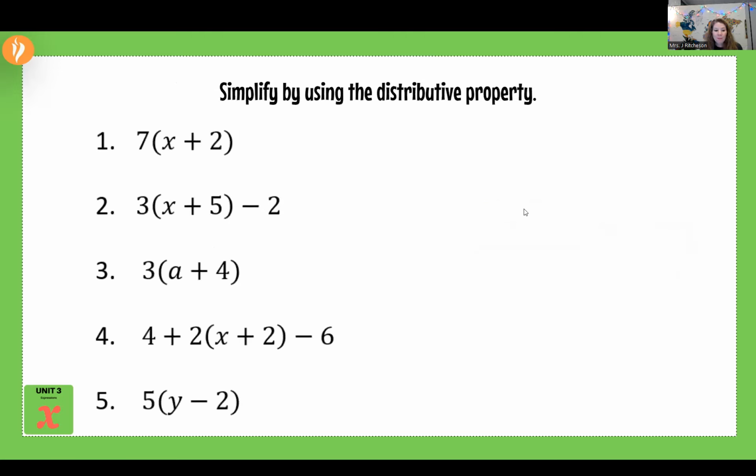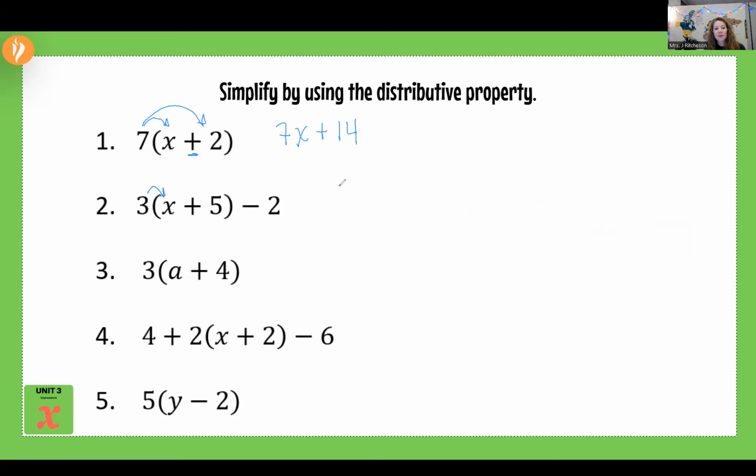Okay? All right, so I want you guys to try to use your distributive property and also make sure your whole expression is simplified. You're going to combine all like terms, so please pause the video and try that on your own and then come back and check your answers. All right, so we have 7 times x is 7x. And we're going to add that because that's our sign to 7 times 2 is 14.